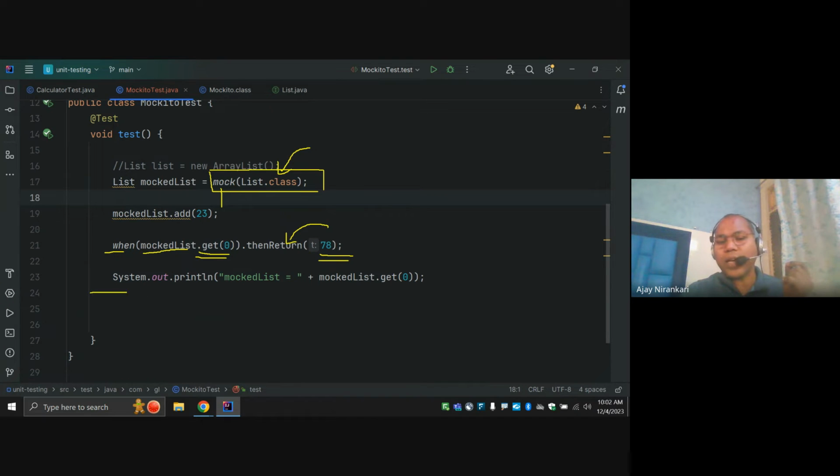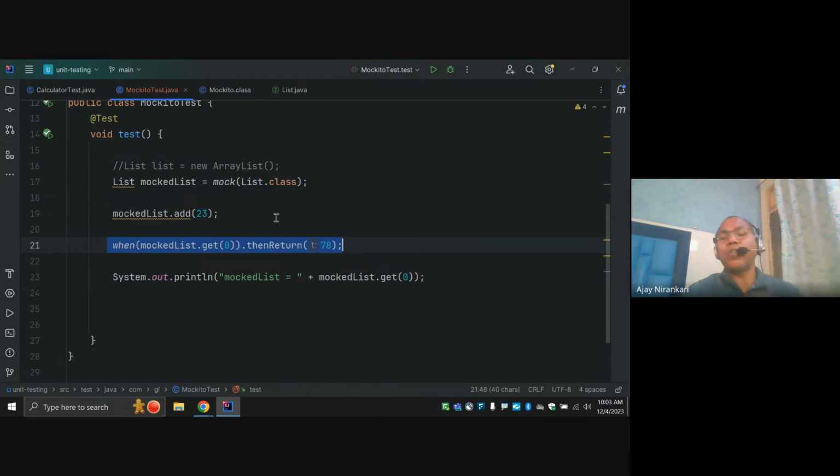Whenever someone calls get 0, this response which I mocked, this fake response 78, is what I am getting here. Is it a little clear how we are returning the fake response and how we are mocking the data?